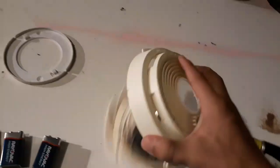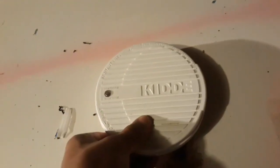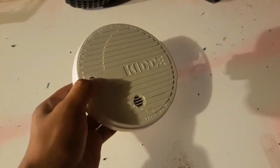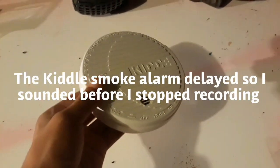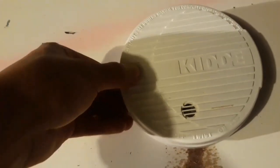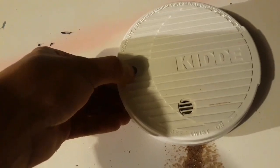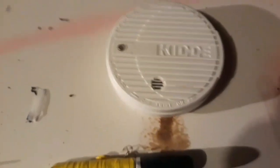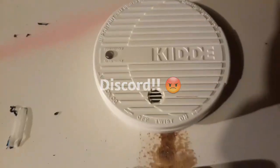First alert. That was very bad. The battery is in the Kiddle. It's very old. Here we go. Something's not right. Okay. Retake and okay, so it worked, but still very old.